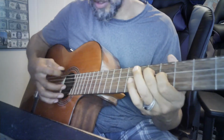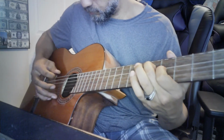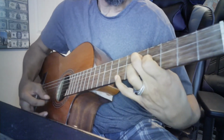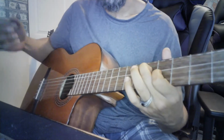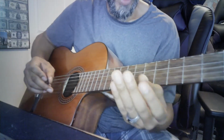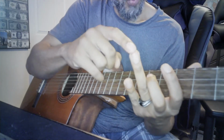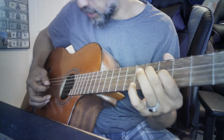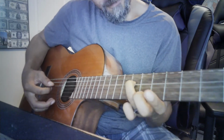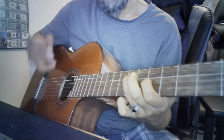What you're going to get is something that sounds like this. Now move that whole shape up one, but remove your second finger and replace that with your third finger. Okay, so what it's going to look like is this. This one is going to go on your seventh fret, fourth string. This one will go on your fifth fret, third string.